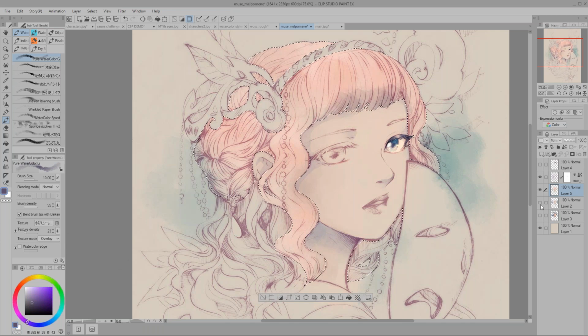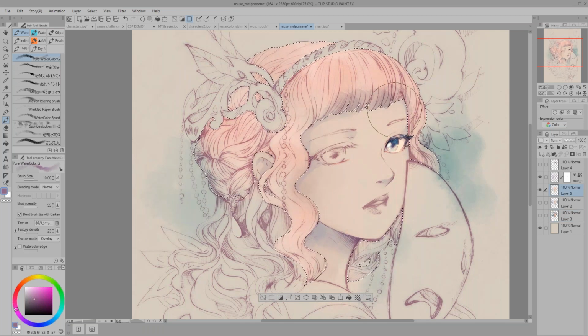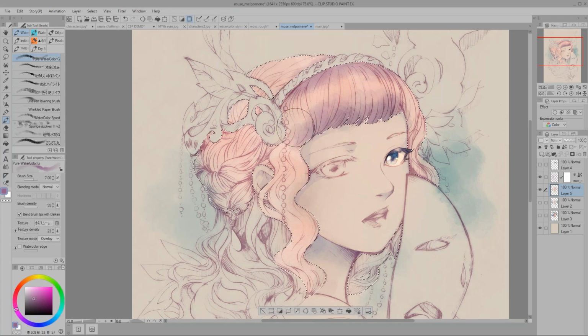Wait, let me check. What color did I use? Sorry, I don't remember. Okay, yeah, a purplish color, purplish bluish. Okay. When you do the second wash, keep in mind where the highlight is.